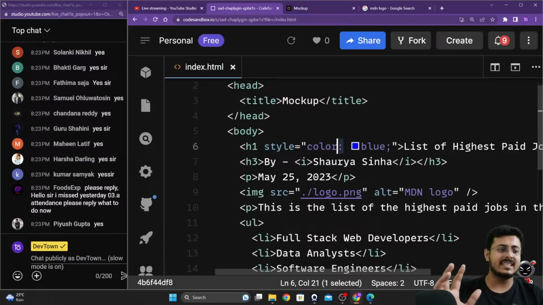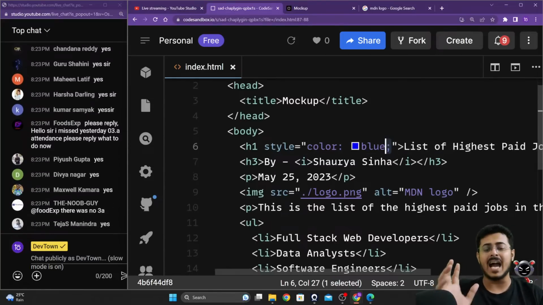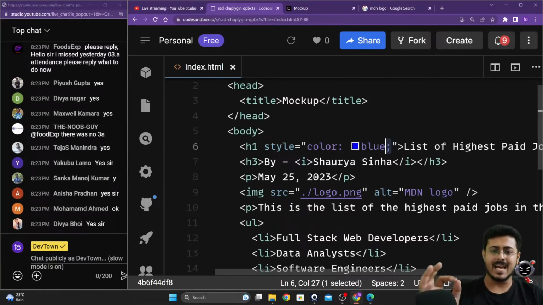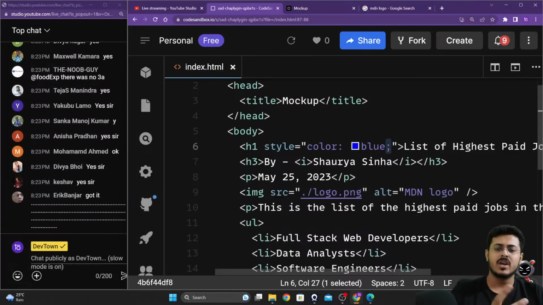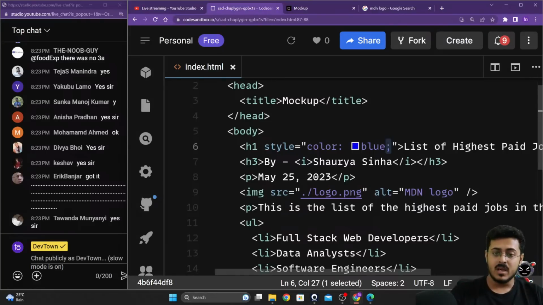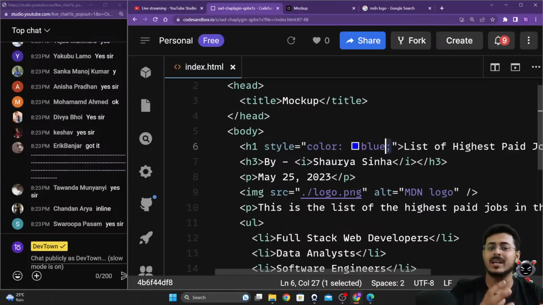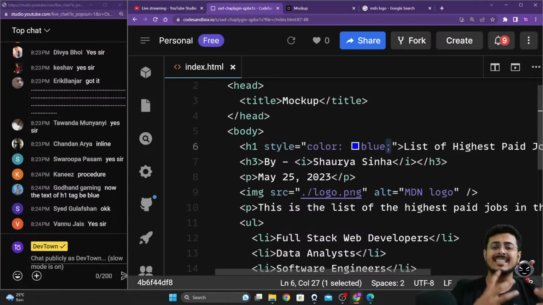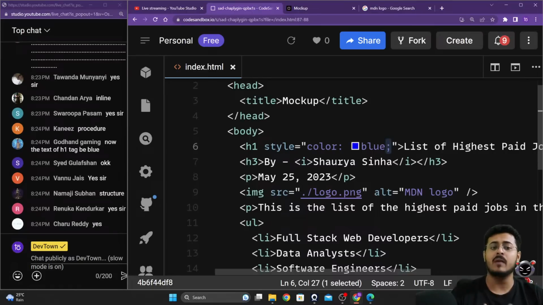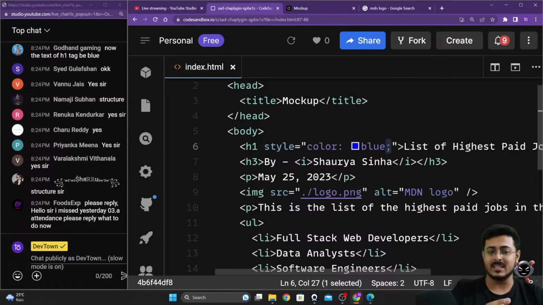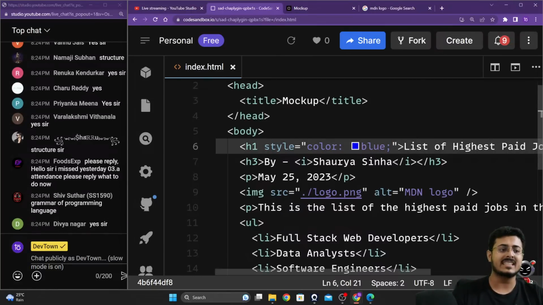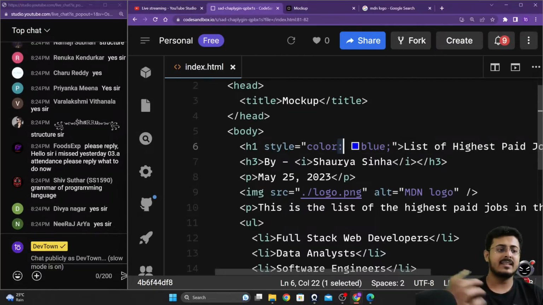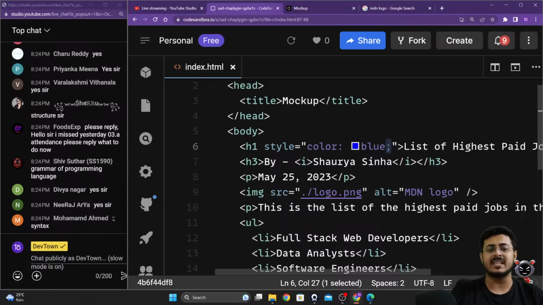Now this colon and this semicolon are basically called the syntax of CSS programming. What do you mean by syntax? Basically, when you are speaking or writing in English, you have something called grammar. If your English is not grammatically correct, people will find it hard to understand. The same thing happens inside of coding as well. Coding also has its set of rules, or grammar, that is called syntax, guys. Here for CSS code, after color you have to put a colon, and after completing your code you have to put a semicolon at the end.